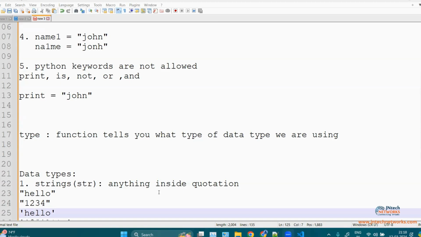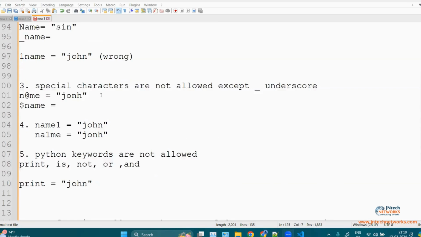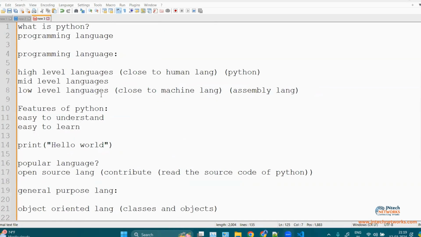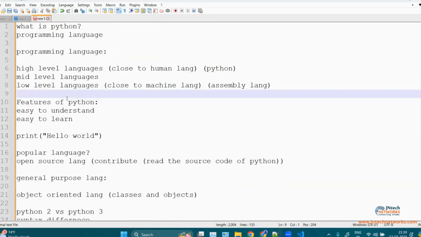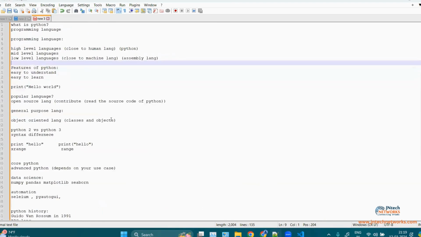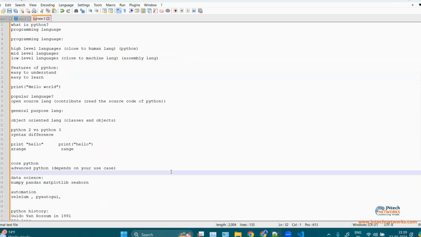No, I am not going to provide the recorded session. If you want, then you can contact the management. And before that, if you want notes, you can simply take a screenshot of this notepad. Okay, you can simply take a screenshot and use it.